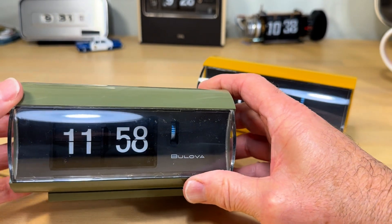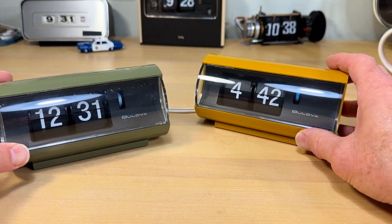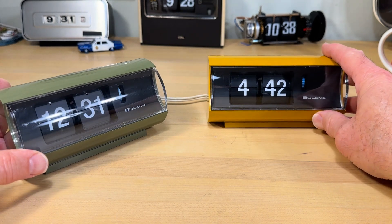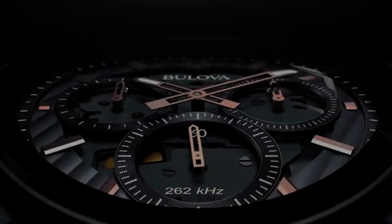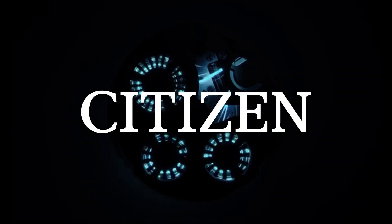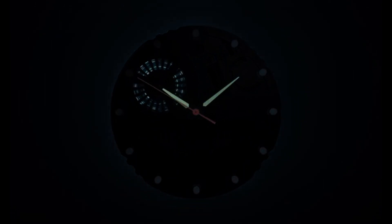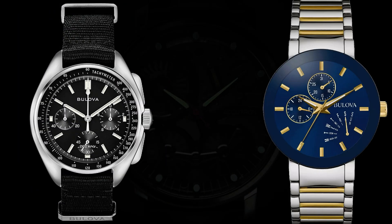While the clocks certainly were not made by Bulova, they were made in Japan and branded Bulova — everyone was doing that. But the Bulova name was and still is well respected. Bulova is an American timepiece manufacturing company founded in 1875 by Joseph Bulova, an immigrant from Bohemia, and has been owned by Japanese multinational conglomerate Citizen Watch Company since 2008. The company makes watches, clocks, and accessories and is based in New York City.